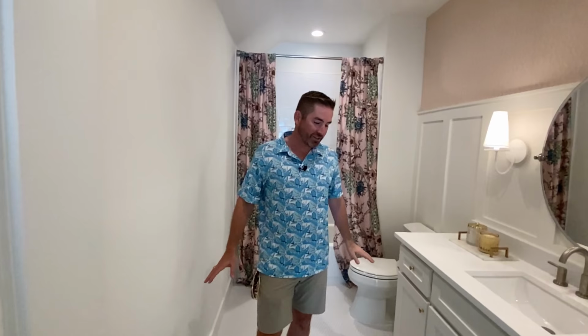The only thing I will say I wouldn't do is white grout. So we've got this in our house. And unless you do a really good job of keeping that grout sealed, it's very difficult to keep it clean, especially if you got dogs or little kids running around on it. So that's one thing to keep in mind. But we're gonna actually do kind of a sprint through another Hark home that's already on the ground up at the Bluffs, because we want to show you this really cool amenity that I think you're not going to find in a lot of other neighborhoods. And we're going to talk about all the other amenities that this neighborhood has to offer and why you might want to call it home.